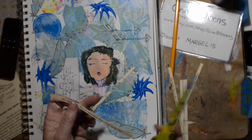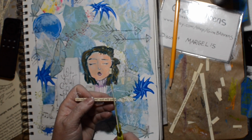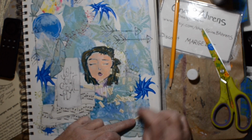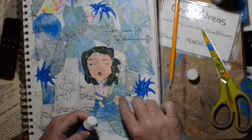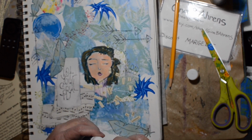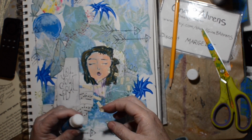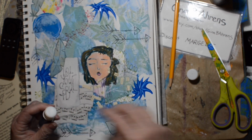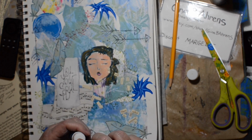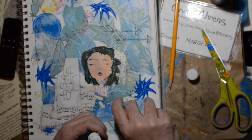So I have this funky book that gives me some really interesting sentences, and I thought I would just do like a word confetti. And the words are glued down very random, but if you look at it all, it talks about the North Star and finding your way using the North Star. So there we go. So I think that is the last prompt. Let me check. Yep, that is the last prompt. That was prompt number 9.